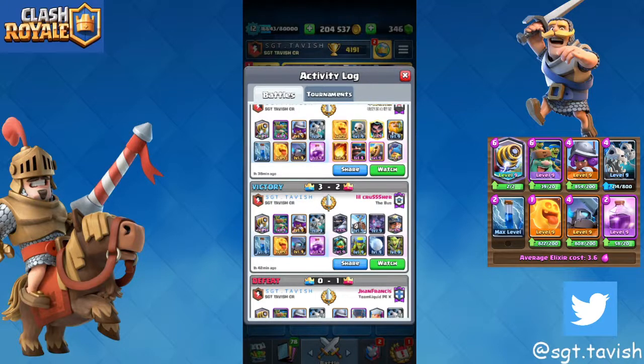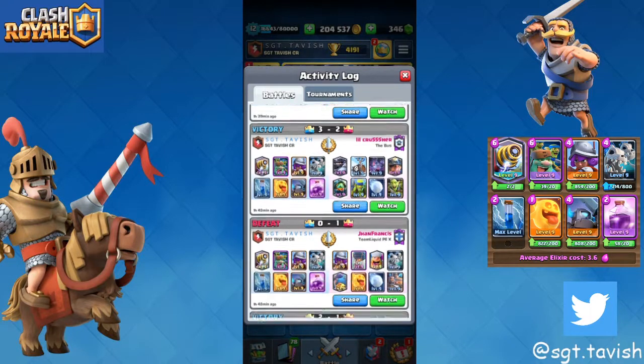So I just completely ignored that. That's just 6 elixir for me. That means I got a free Sparky on the ground. And with Sparky, you can 3 crown him, whereas those skeletons and miners are not even going to take half of my king tower.